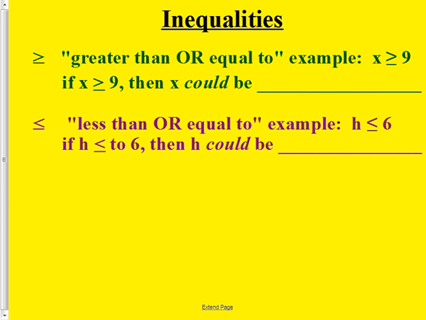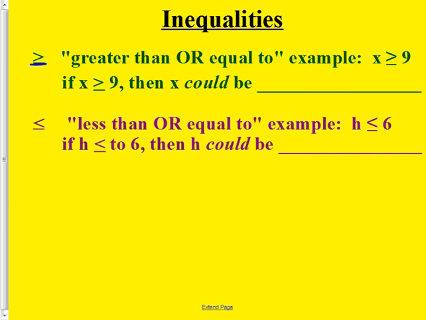We use greater than or equal to and less than or equal to. Those are just like the greater than and less than symbols. The difference is this line that's underneath of them. The line underneath means they could be not only greater than a given number, but something could also possibly be equal to it.